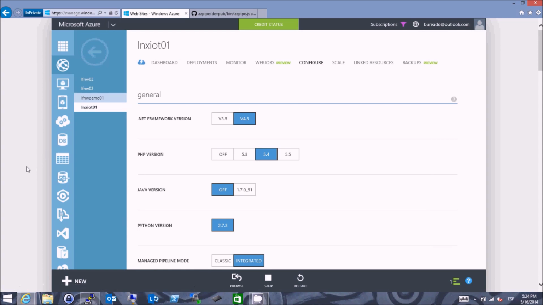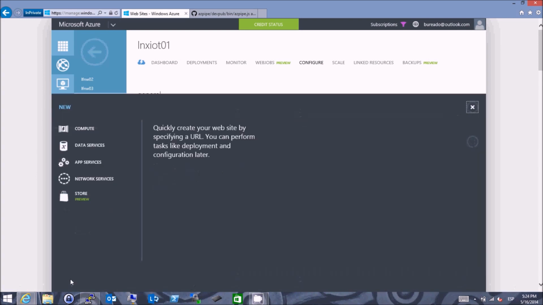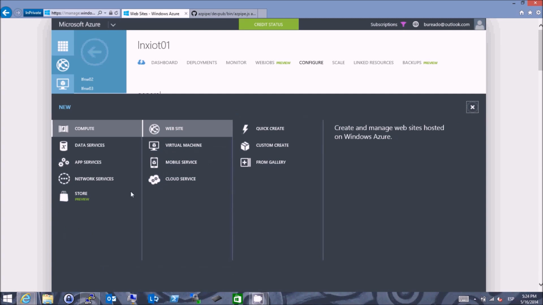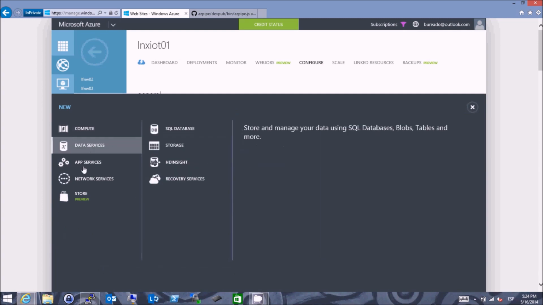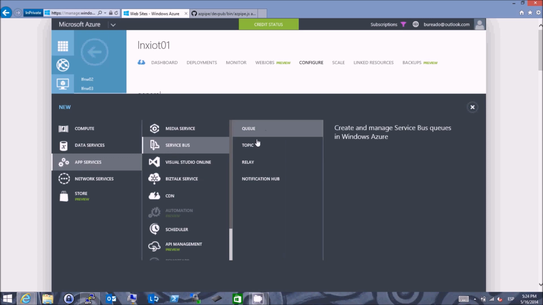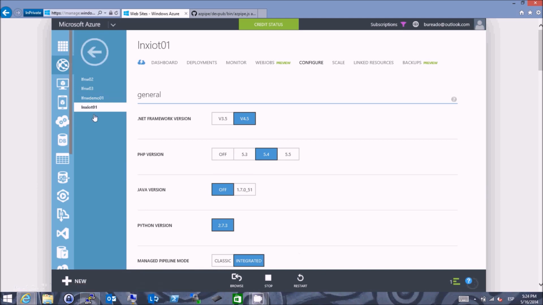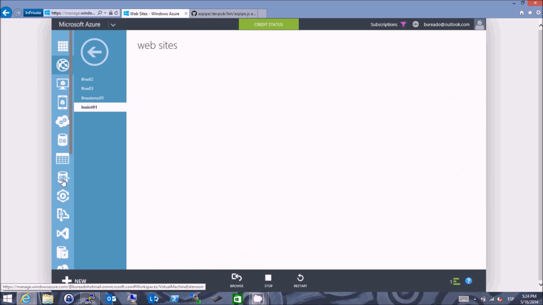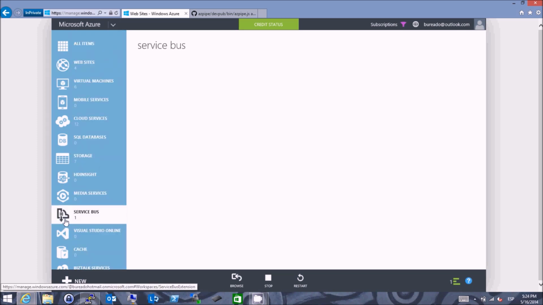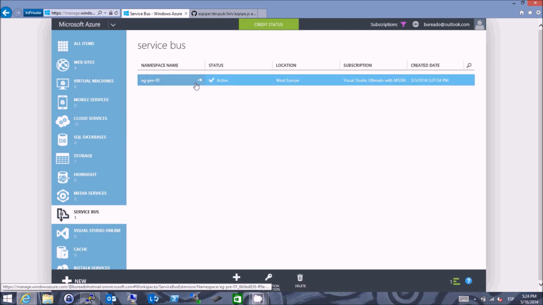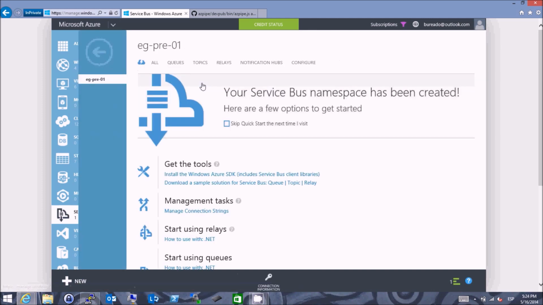I can also use PowerShell or the Azure command line tools for Linux and Mac if I want to use that. But it's also pretty simple. I just need to make sure that my service bus has been created, and I create a topic as part of that service bus. It will look somehow like this. I have already created one here, and I need to create the policies that applications will use to access it. I might have subscribers that I just want them to read the messages. I might want different policies to access this.